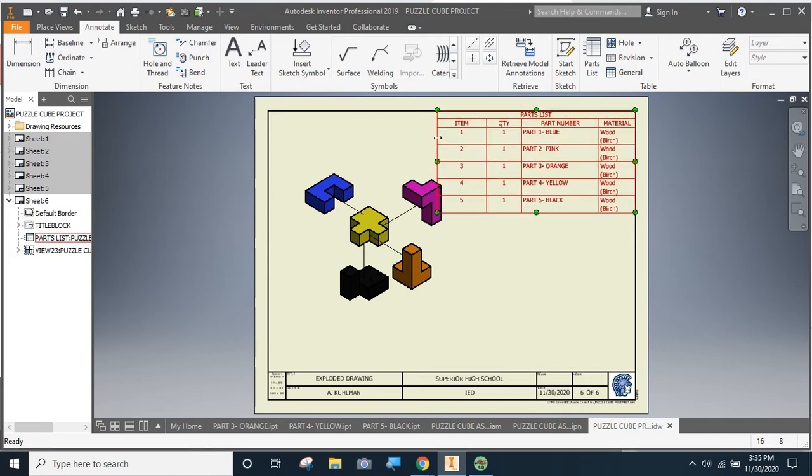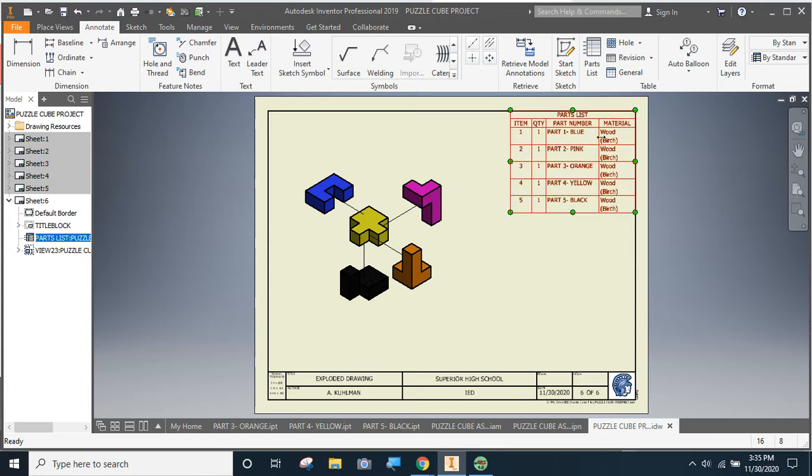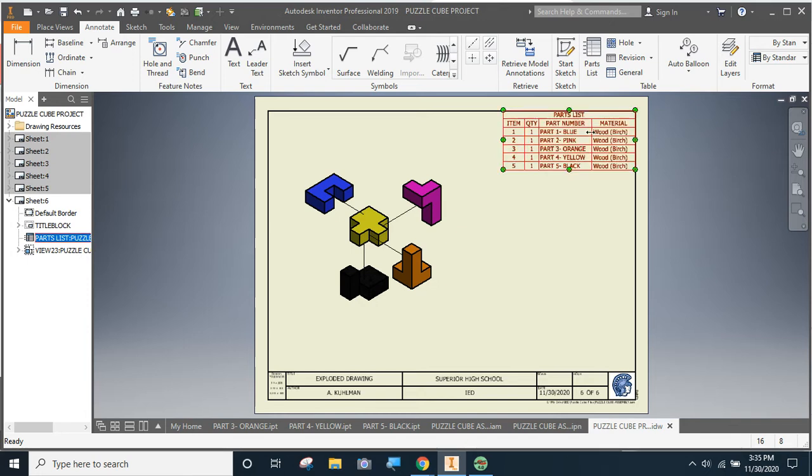And now at this point, you can go ahead and do a little formatting. If I come over to the side of the columns, I can shrink down some of these columns here. They're a little wider than they need to be. I could probably even shrink down my part number. And maybe I want to get this all on one line just so it matches up. I can drag that birch wood and make it a little bit bigger. And so now I've got my parts list the way I want.